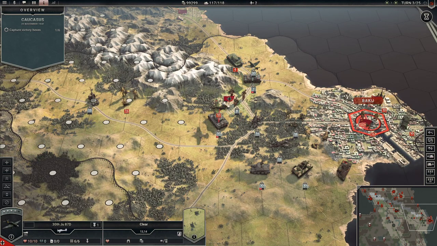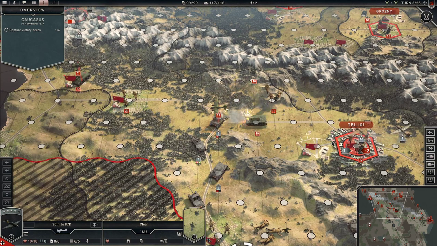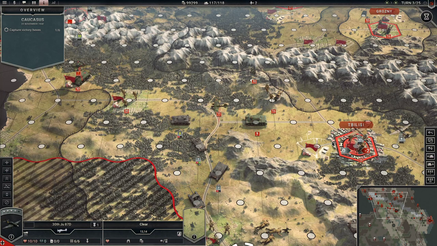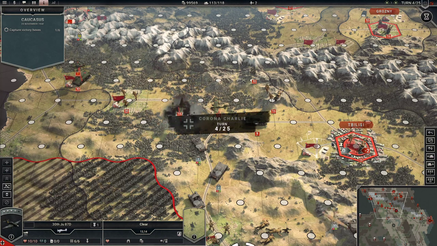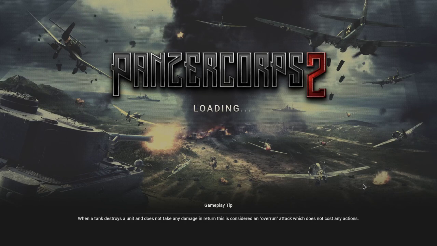Oh man, we did 4 damage to them. That one hurts. How did they even know we were there? That hurts. And then that infantry's gonna come out now. Nope. That hurts. No. No. Oh, I gotta reload. Sorry. Nothing I can do about that. I can't lose one of my veteran tanks.